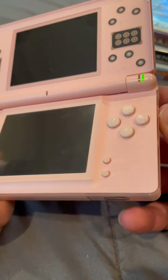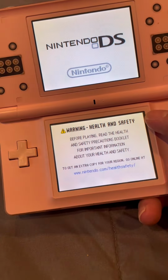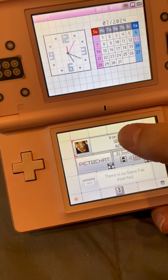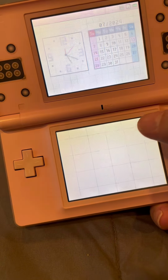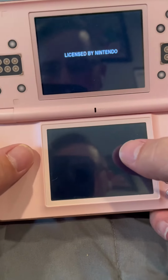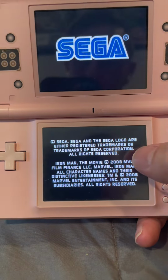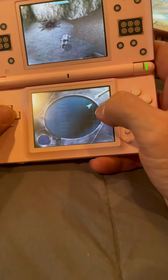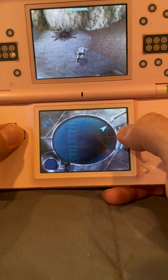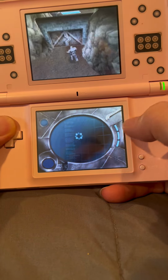So let's try a little Iron Man here on my mom's DS. Already we see the problem there with the thumb. All right, here we have Iron Man. It's a great Sega game for the Nintendo DS.